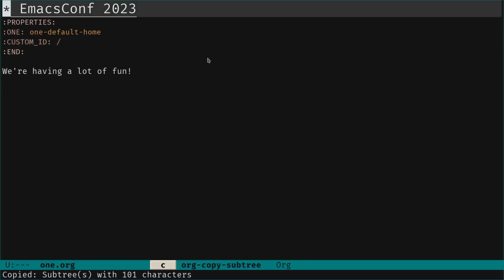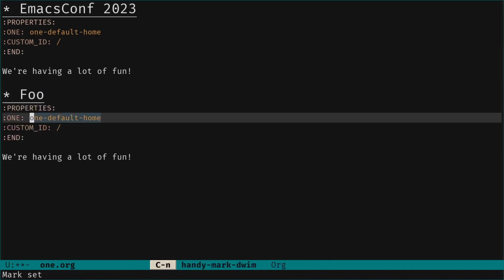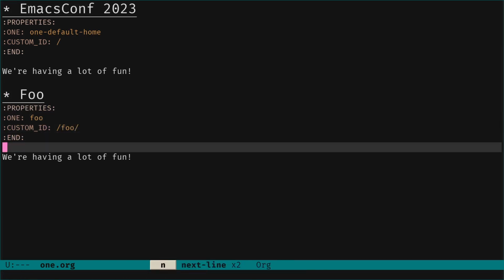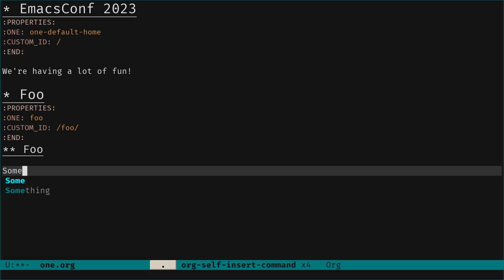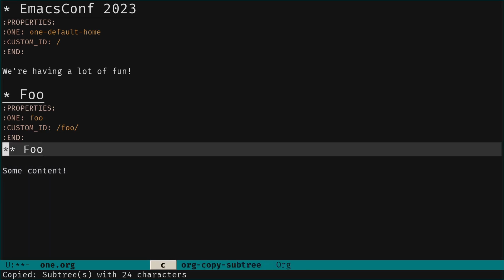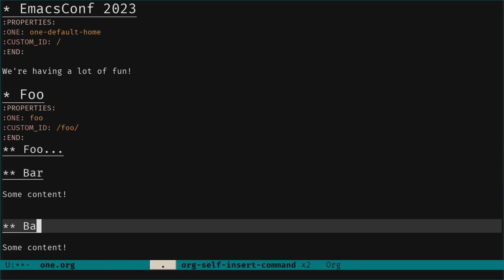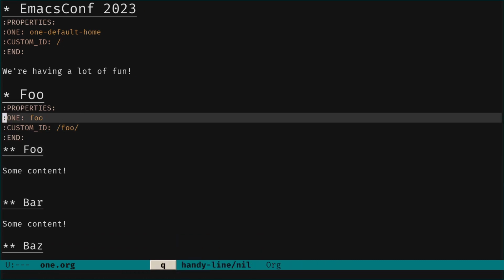Okay, we are going to add another page that we call foo, and here we pass it the render function foo that doesn't exist yet, and we are going to write it. So maybe with some content, and we copy, and we call it bar, to have something to show. So here we are. If we build that, we see in the echo area at the bottom that we have an error, void, which is because the function foo doesn't exist.